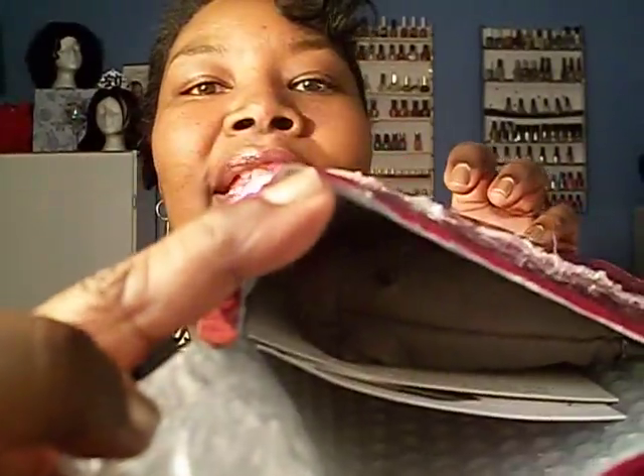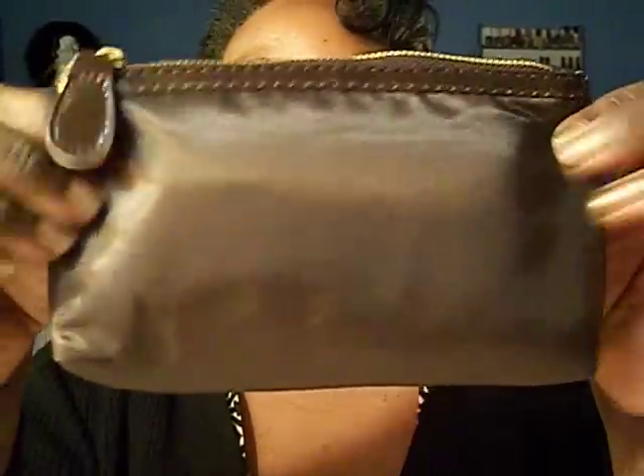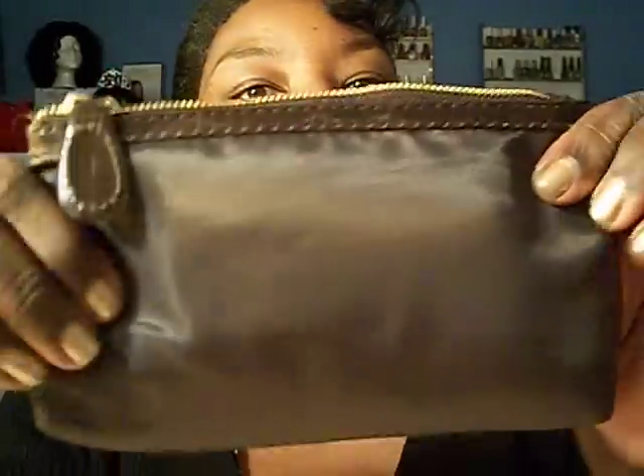Every glam bag I've ever received has always come in this beautiful pink little bag. Let's see — wow, all I see is something brown and our regular cards. For the glam bag, don't forget it's the fall season, so they want to keep the theme as fall. First they're starting off with this cute little brown satin cosmetic bag — this is really cute.